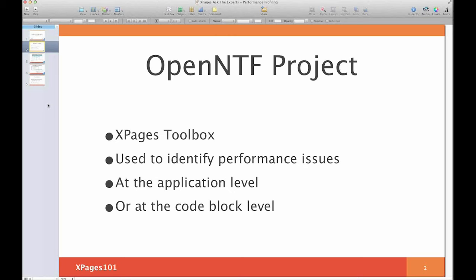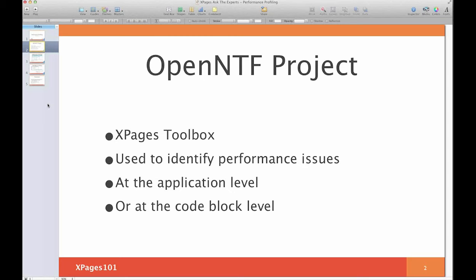And what you'll get is a zip file that contains some jar files that need to be copied onto your server, and an NSF. And this is something that you should only use on your development or your test servers, because there are some slight security issues involved. It would be possible in theory to access data when this monitor is running. So it's something that you would use in a non-secure environment.